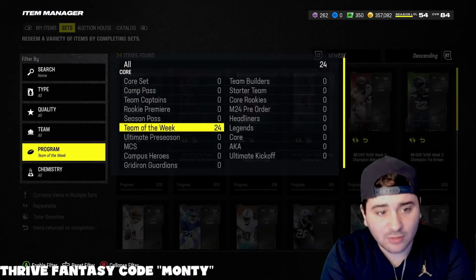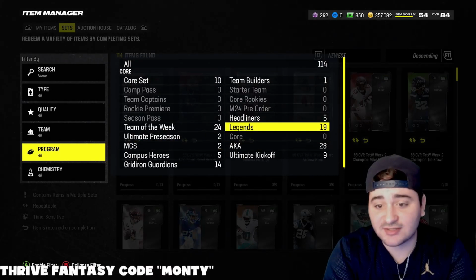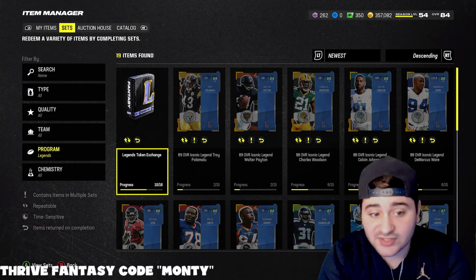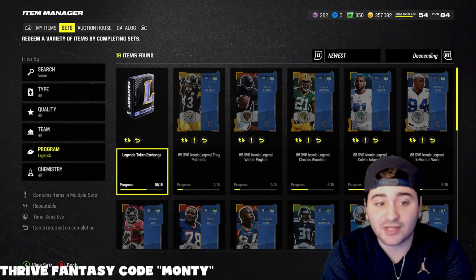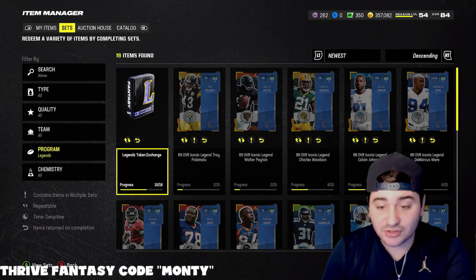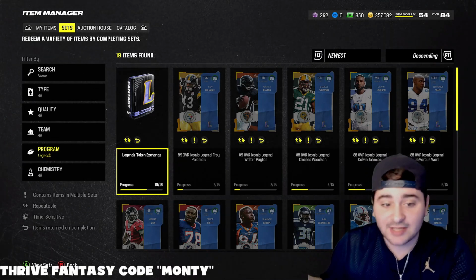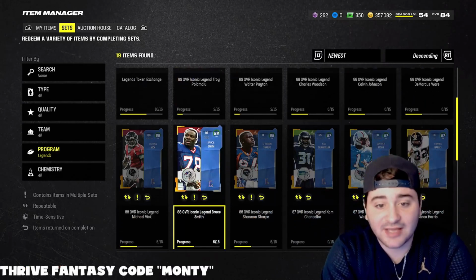So we got Team of the Week, we got Legends, and we have AKA. Let's start off with the Legends just because Legends come out tomorrow. You could do this for AKA, and you could do this for Team of the Week. Another thing, like I said earlier in the video, this is all on EA. If you guys do not make coins or break even, do not come back to me and be like, dude, terrible method, bro. Has nothing to do with me. It is all EA. I'm just giving you guys this as an idea. I'm probably going to be doing this because why not? If I invest in this and I make some coins, I'll be hype. And if not, I'll lose like 20, 30, 40K, whatever. It's not that bad at all.